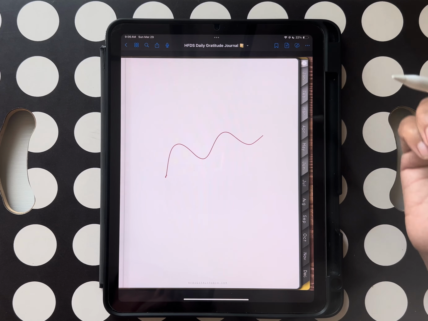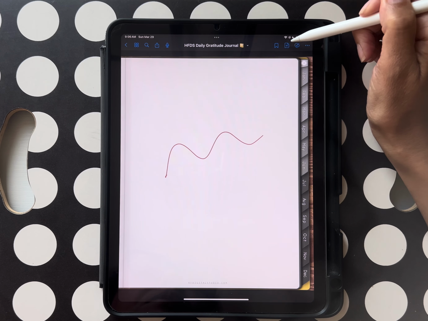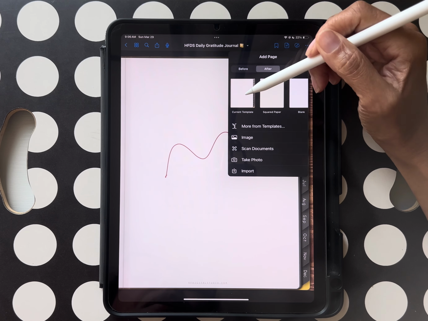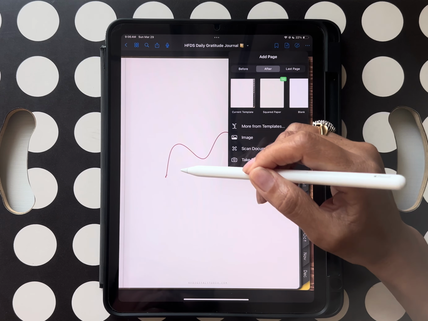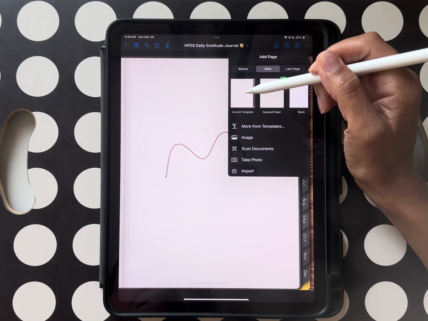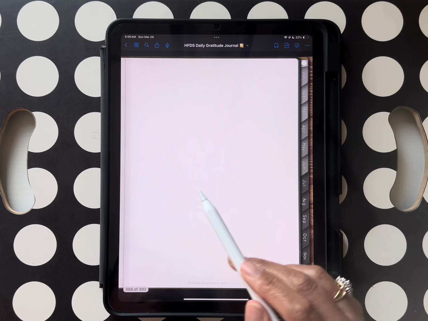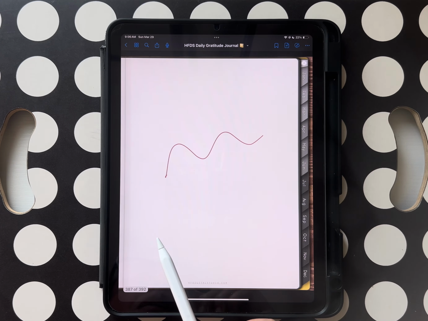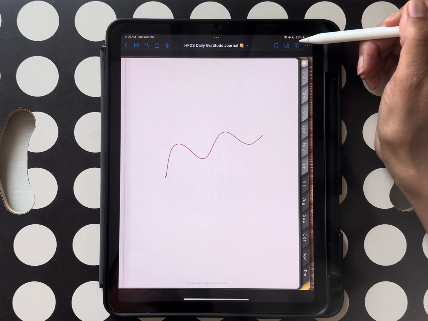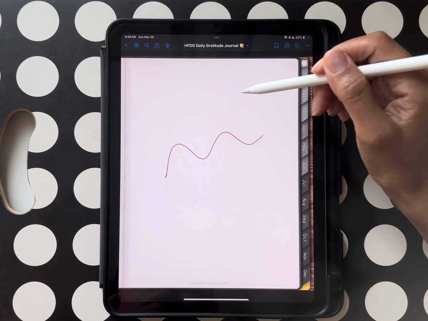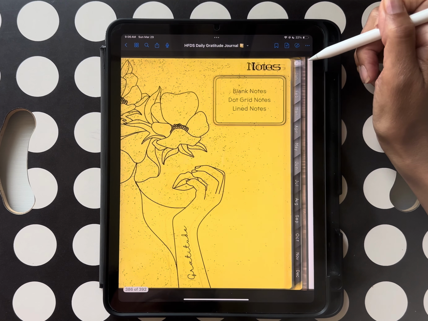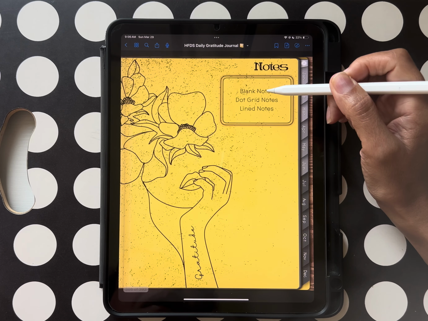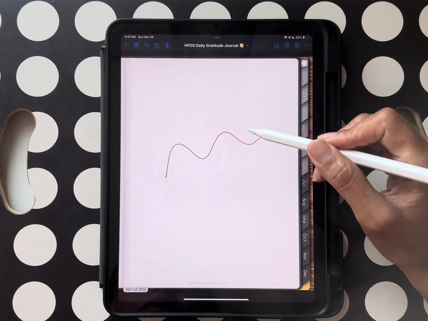And if you wanted to create an additional note, you just tap the plus sign and you can add a page using the current template before or after the current page that you're on. So I'm going to say after, I'm just going to add a page there. Now, let's say you happen to write on your anchored landing page. So let's go back to your notes. I'm going to tap on blank notes again, and it takes me here again.